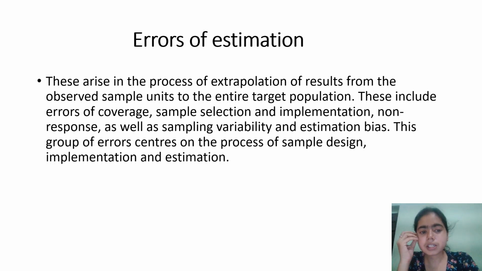Error of estimation: these arise in the process of extrapolation of results from the observed sample units to the entire target population. These include error of coverage, sample selection and implementation, non-response, as well as sampling variability and estimation bias. This group of errors centers on the process of sample design, implementation and estimation.